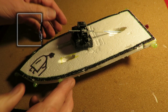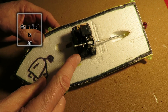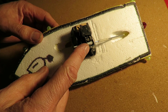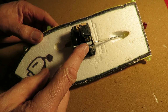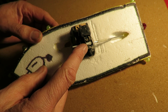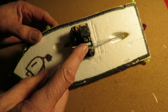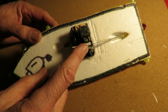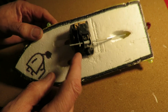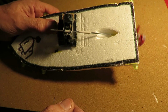Hi guys, I showed you I made this boat the other day with a pull cord motor on it. That originally came out of a handheld fan, pulled the cord and the fan blade spins round and gives you a cool breeze. I then modified it to drive a car, put wheels on it, and then I modified it to turn the propeller, which it does.